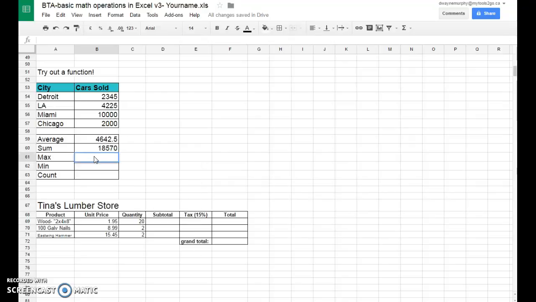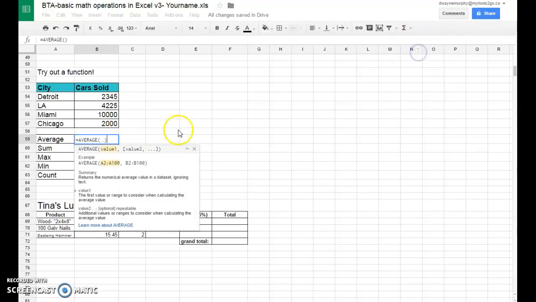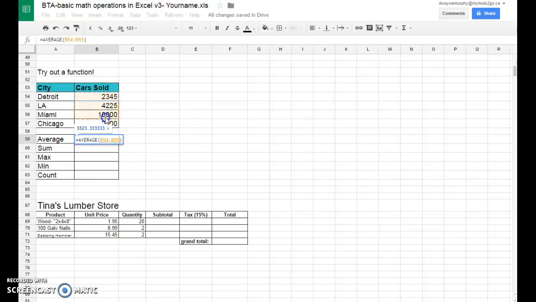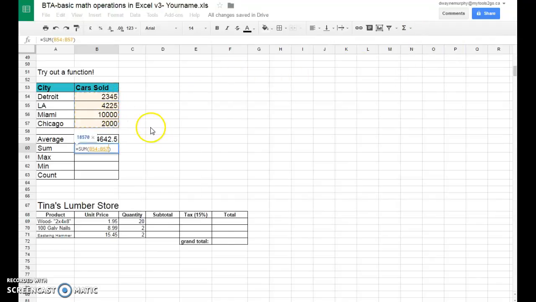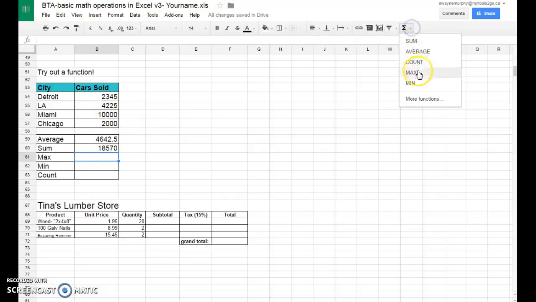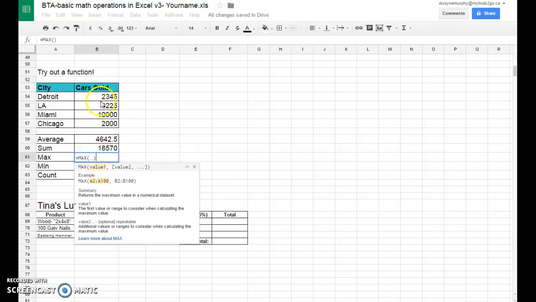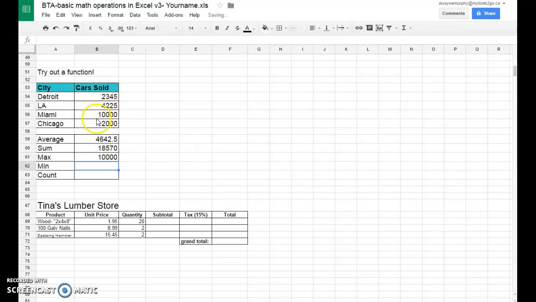I'm going to do it another way here. Okay, watch. I'm going to click the cell. This is another way to do this. You could say equal, you do the summation or average, and then with the average, you highlight the range. Okay, sum. Select the cell, choose the sum function over here, and then choose the range. Max, I want the maximum value there. There's a max function. I have the function there, then I highlight the range.